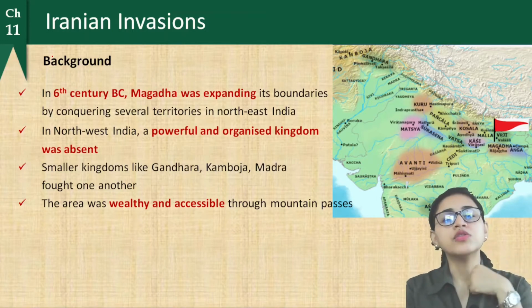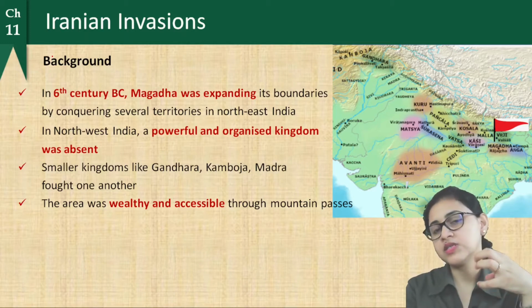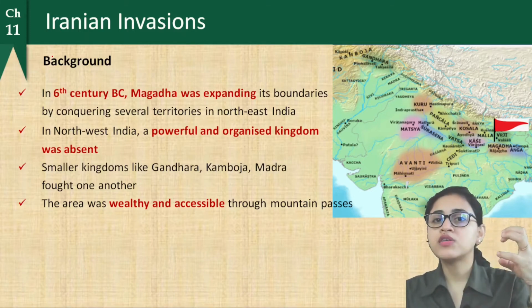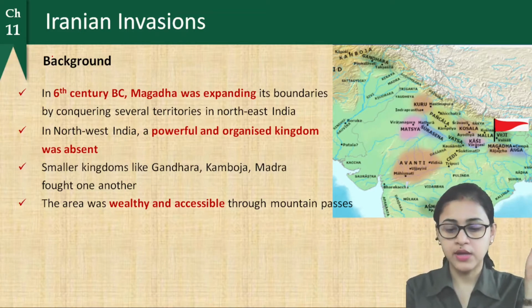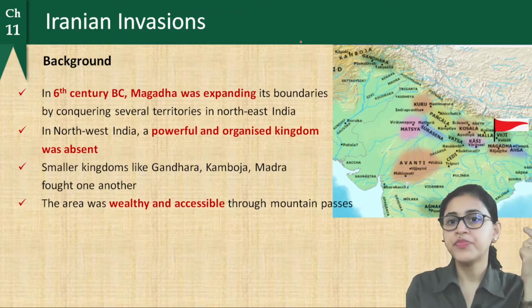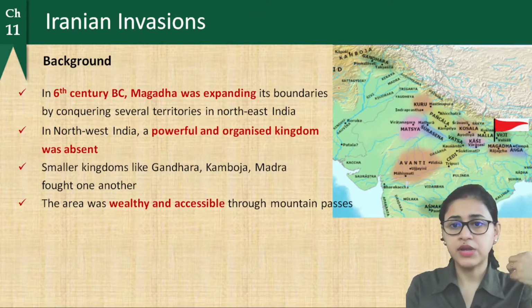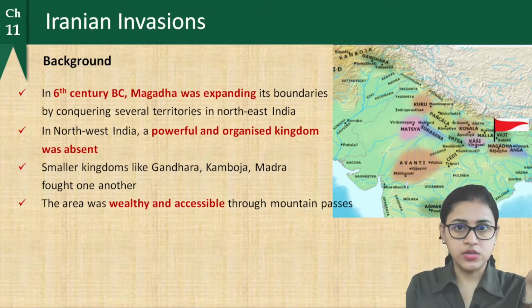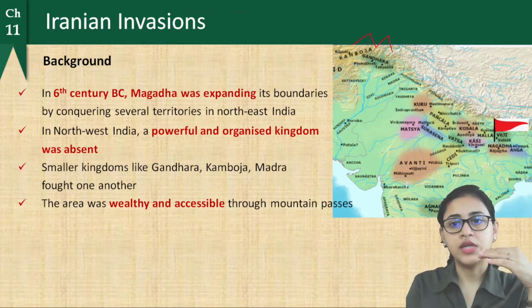Now, if you have gone through the previous lectures, you by now will have some idea about the importance of the northwestern part of India, right? While talking about the geographical setting of India in the third chapter, we discussed how the northwestern part of India is important for the different invasions, right? Because towards the north and towards the northeast, what do we have? We have the Himalayan mountain ranges, right?